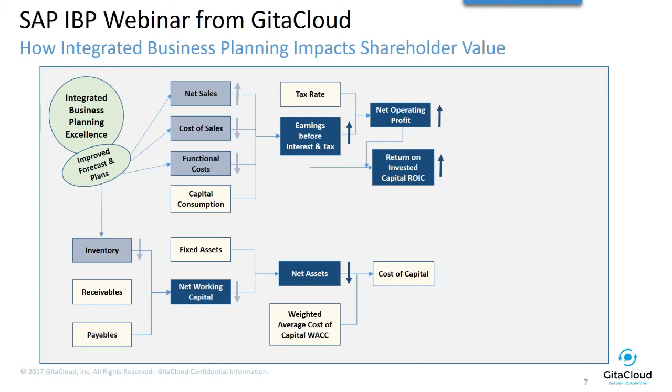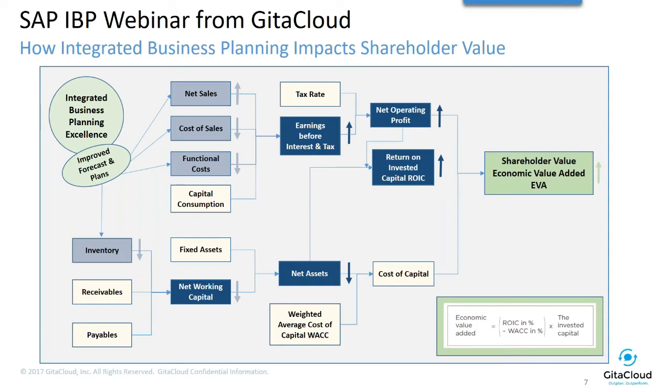Cash is moving from being locked into inventory to being available for other pursuits. As a whole, the organization can decide to pay it back as dividend to shareholders. Overall, the net asset requirement to operate the same level of revenue and business goes down. And when you look at return on invested capital, ROIC, operating profit going up and net assets going down, you get a much better return on your invested capital.